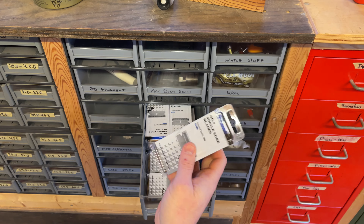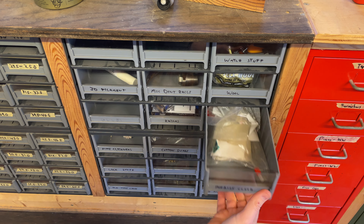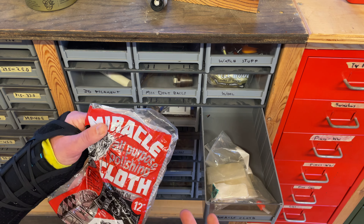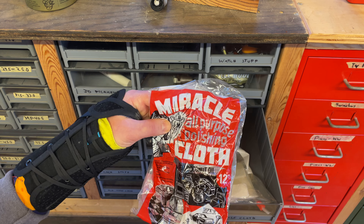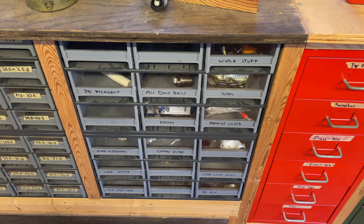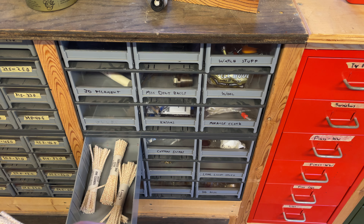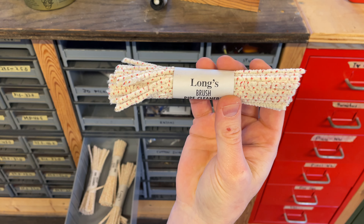Razors — as you can see, I like to keep a lot in stock because I use these a lot. These are the ones I like right now. Finding a really good razor blade that's actually sharp is dumb hard, so when you find one you like, get a bunch of them because stuff just changes. Miracle cloth — this stuff is great. It's really good for cleaning tarnished brass. You can be right up against lacquer and it won't damage it too much, though it's greasy and gross — you've got to clean it off when you're done.